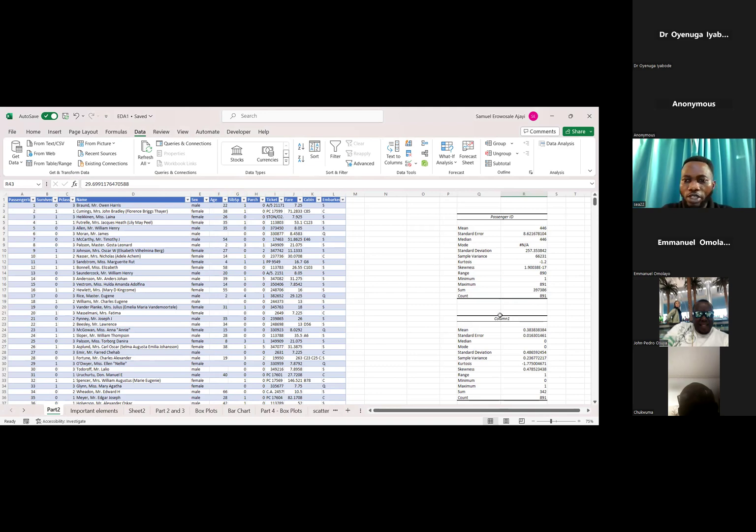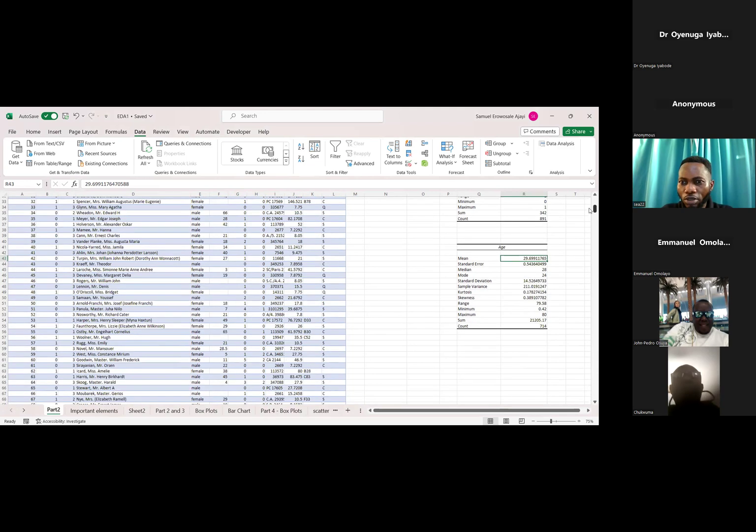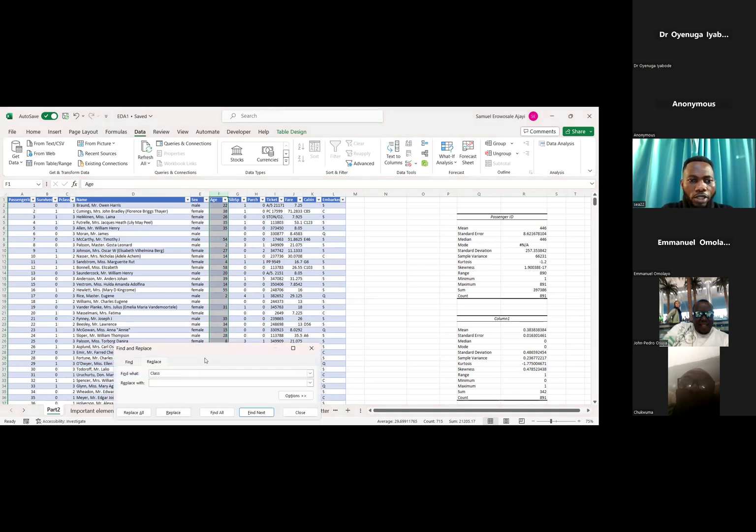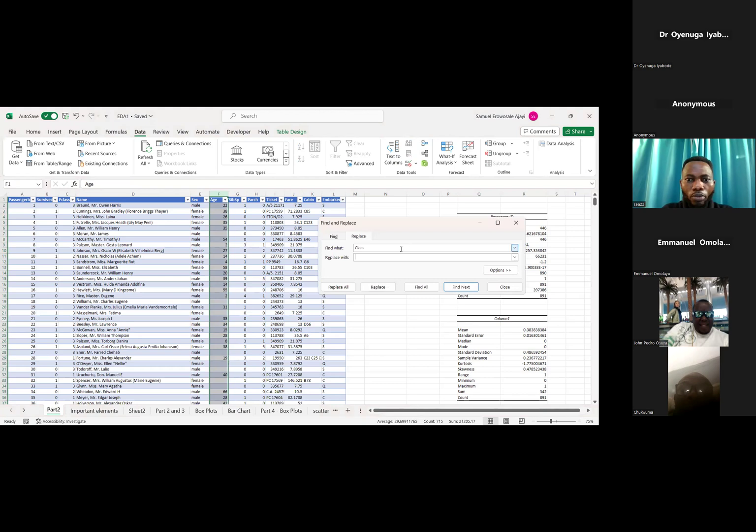But if I'm to replace it, for example, with the mean, what is the mean in this case? The mean is 29.69, which you can just say 29.7. All I need to do is highlight that particular column and press Control H. Control H is more like a find and replace dialog box.